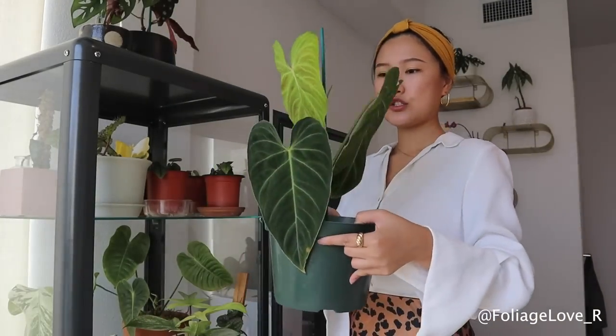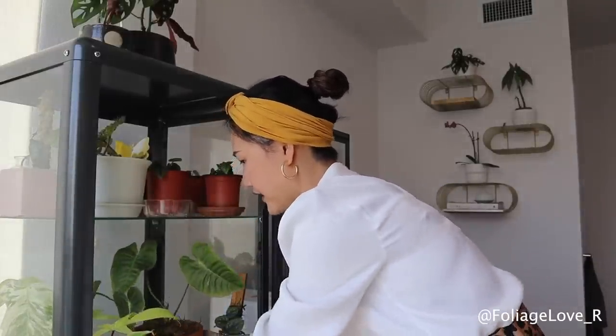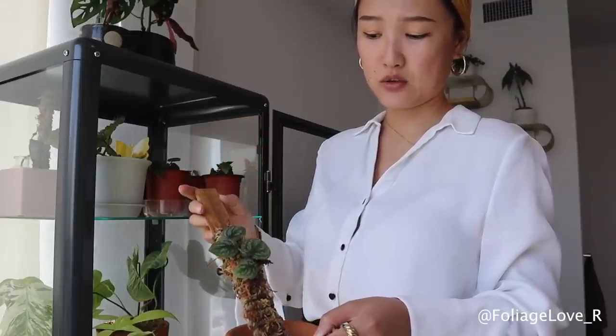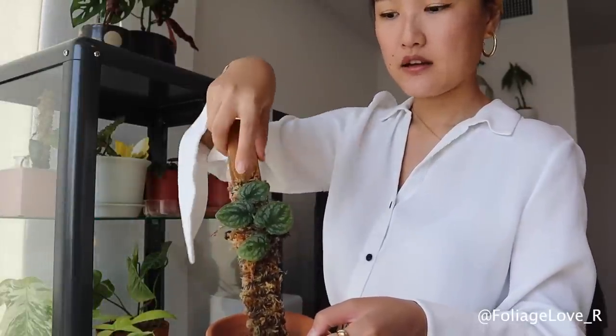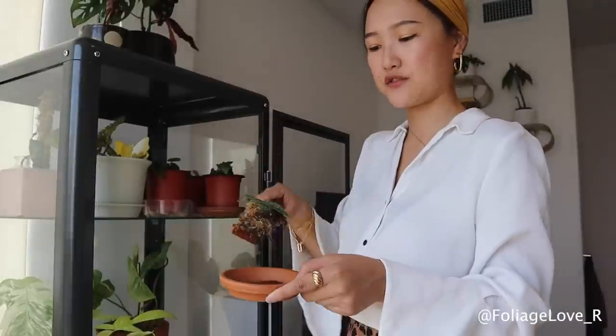I'm really happy. Now you know why I don't feel sad when I trade my other cuttings, because I got this gem over here. Behind the other two, I have my Anthurium VGI, and right next to that VGI is my Dubia. I have it mounted on a piece of wood with some moss underneath the leaves just to help the roots develop. I know I have to eventually plant it in soil, but I don't have any roots at the bottom yet, so I still have to let it root in moss first before I transfer it to soil.